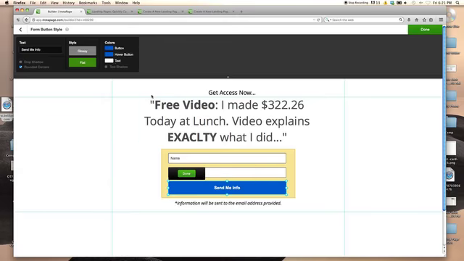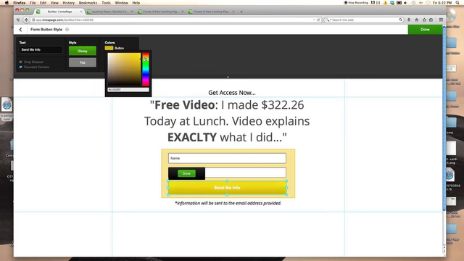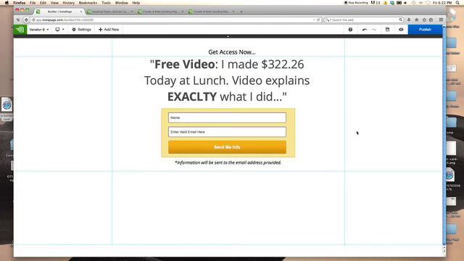Now we're going to do the button. I always like glossy. It just kind of gives it a little bit more of a pop. Then we go to button, and you want a button that stands off the page, you know? So we're going to do an orange type button, and when you hover over it, we're going to make it almost a yellow. So like that, boom. And you can choose if you want the text to shadow or not. Doesn't really need it. So that's it.